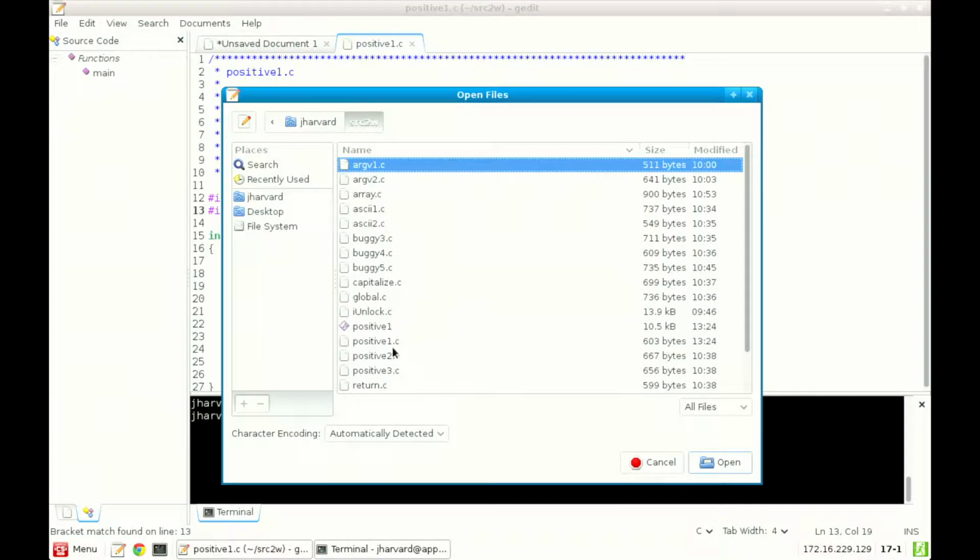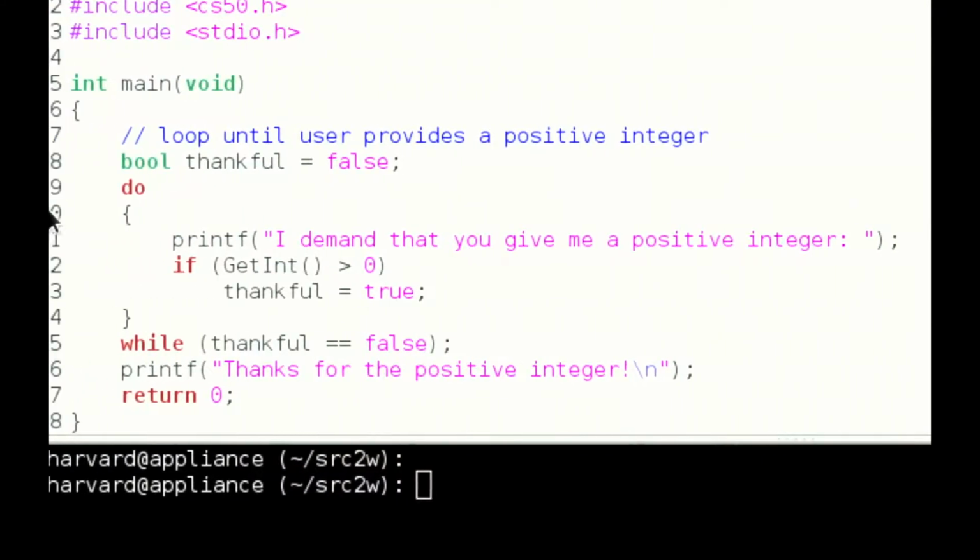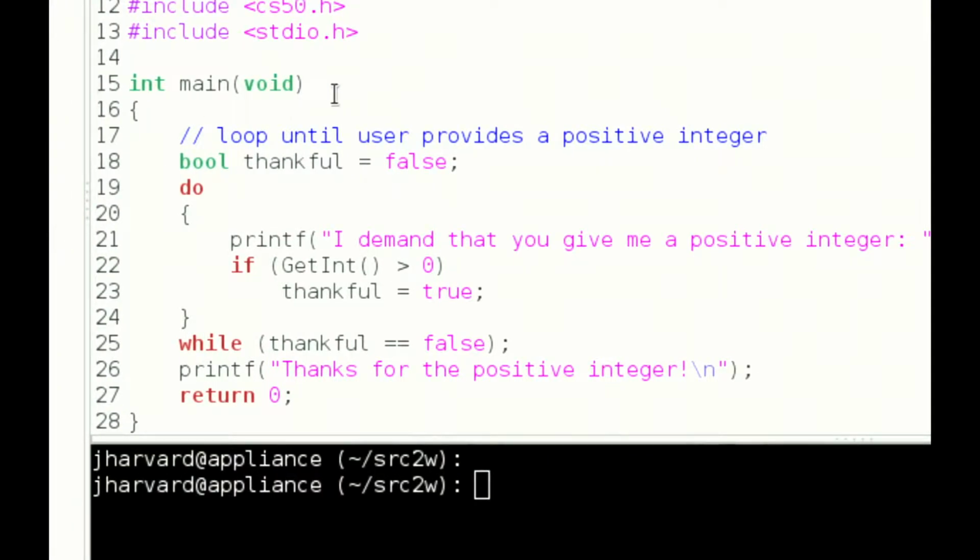So now let me go ahead and open version 2 of this. And what is different already? It implements the same thing, but what's jumping out is clearly different this time. Yeah, so this bool in green, gedit has highlighted in green this keyword known as bool, which is a data type. It doesn't come built into all versions of C. You need to include a specific library. In our case, I included the CS50 library so that we have access to bool. But in line 18, we seem to have a Boolean value here called thankful. So I could have called this anything, but I called it thankful just to convey some semantic meaning.